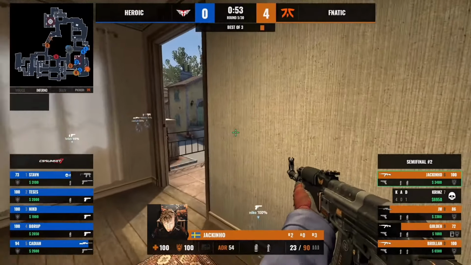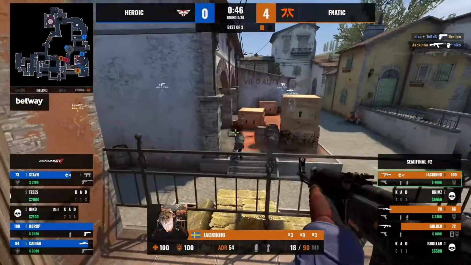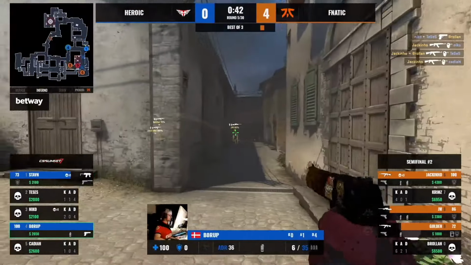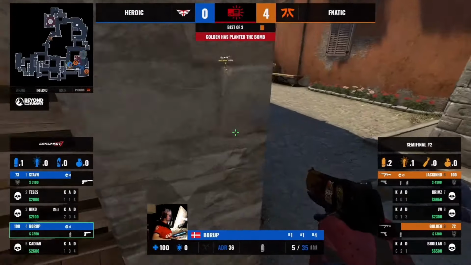Yeah, and it comes in the hands of Fnatic losing the entry there from Crimson Banana, leaving it there, and Heroic being able to then rotate back. This is a very difficult situation to be in if you're Fnatic, but I'd say Jaquinho, having a great performance on Mirage, continues that here on Inferno. 3 kills now, 2-on-2, bomb goes down.